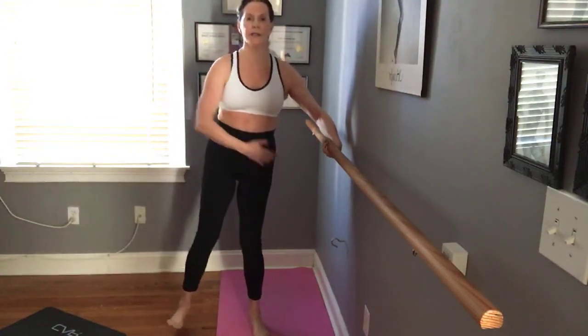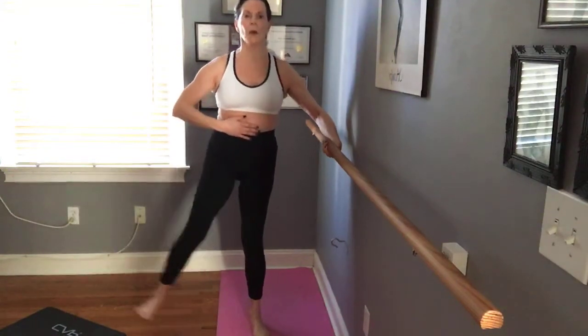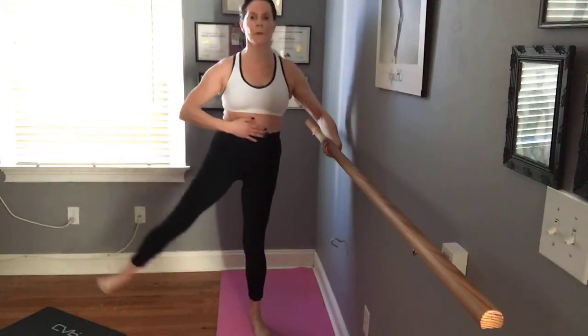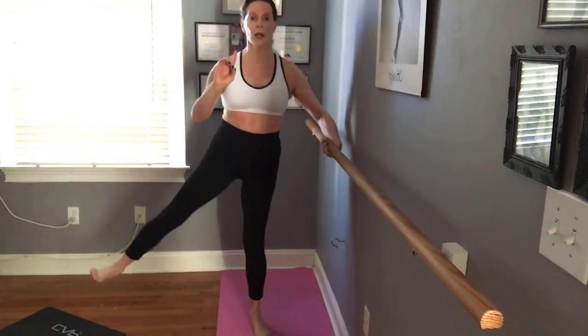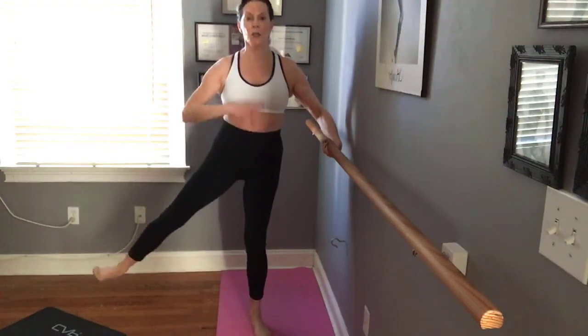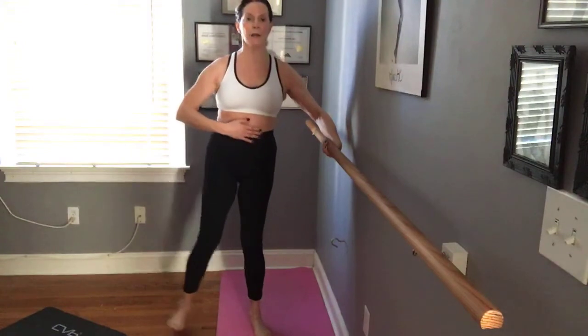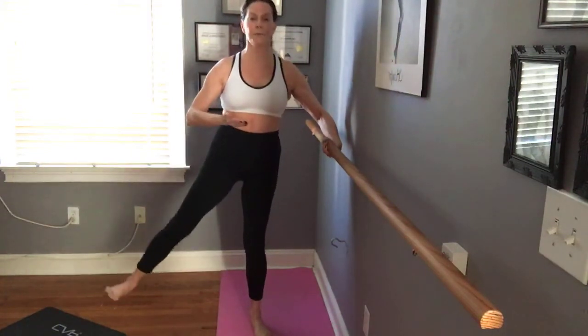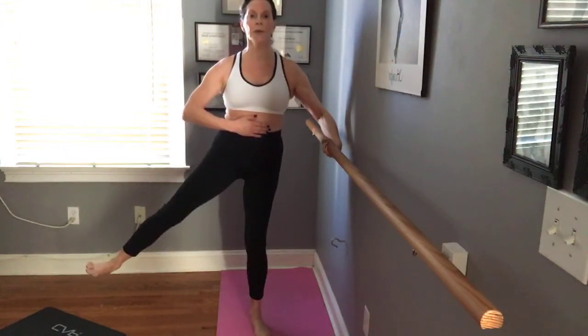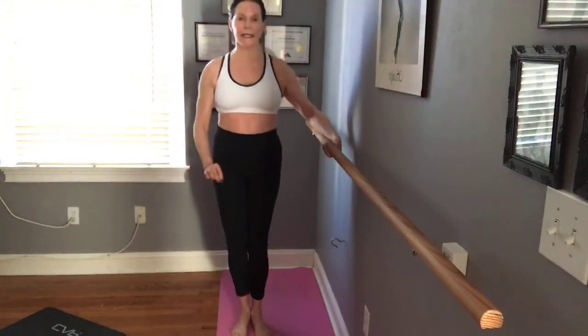Starting to get tired in this hip, that standing hip. Good. Three counts. Three, two, one. And again, three, two. Push down on your standing heel if you're getting tired. Rest if you have to. And again, three, two, and hold. Hold. Bring the leg down.